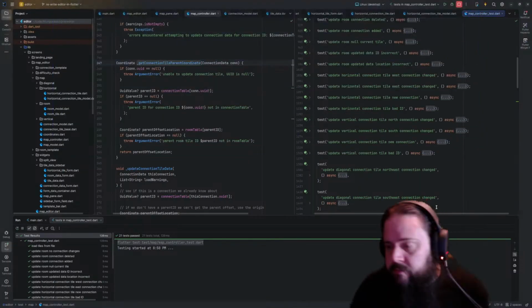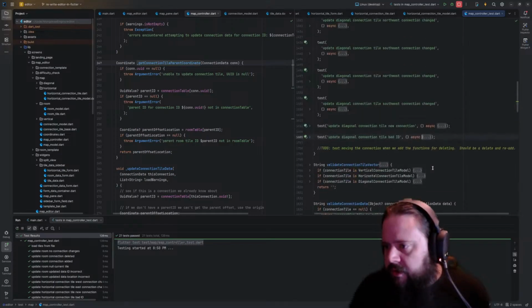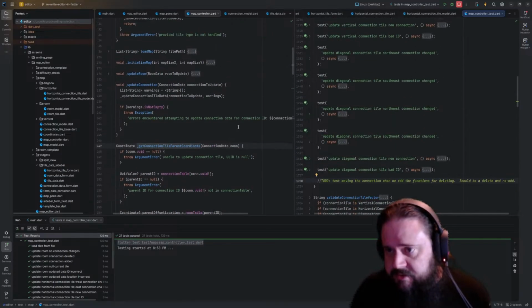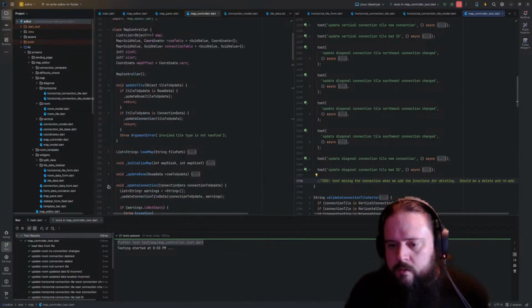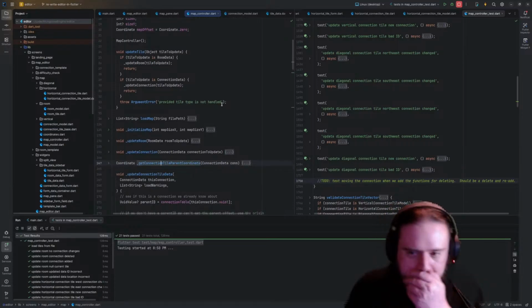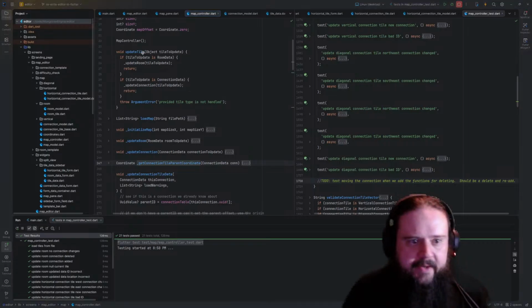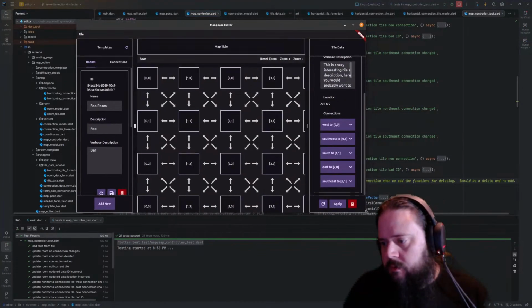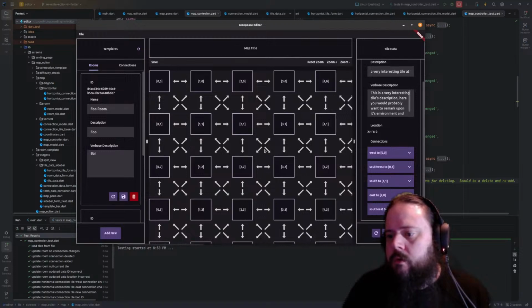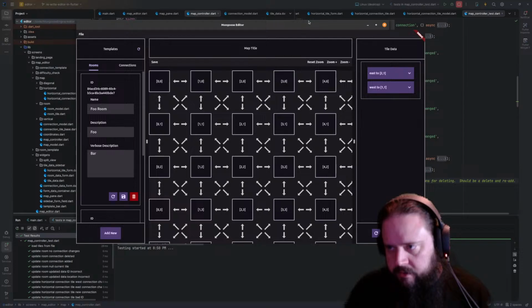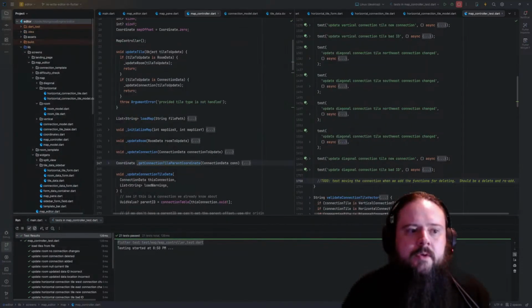Okay, now that we've got that, we're going to kick the can down the road just a little bit for the moving bits and pieces. Because we don't have anything ready to consume that yet. Let's go make sure everything is correct in UI land. So right now we can only select vertical. Okay, perfect.